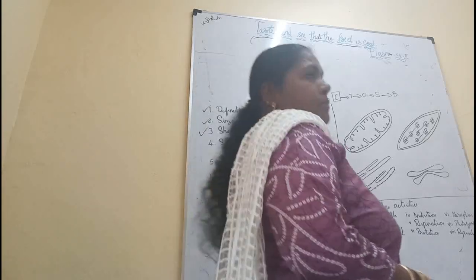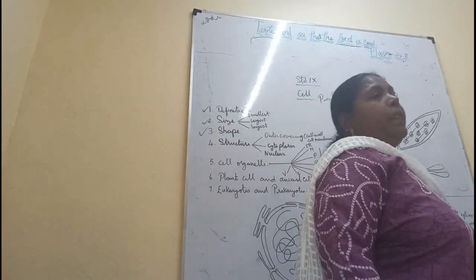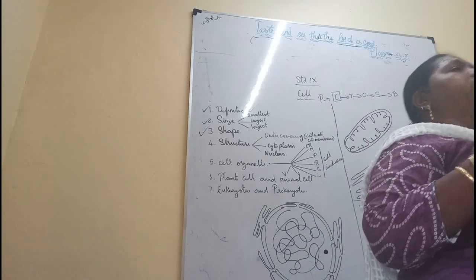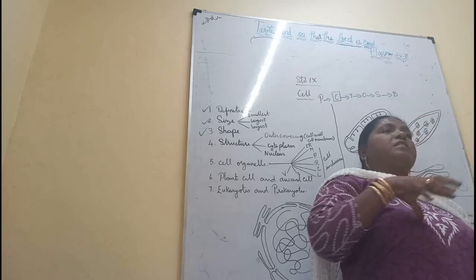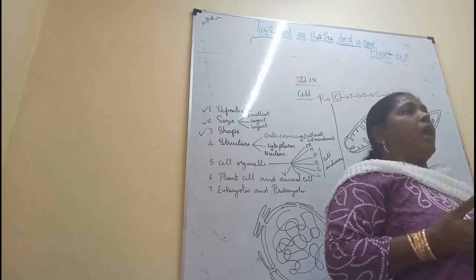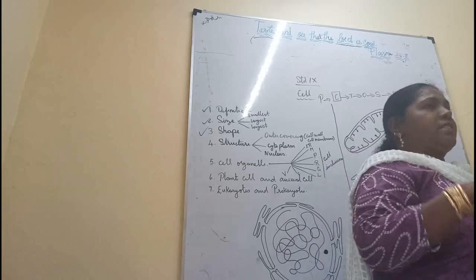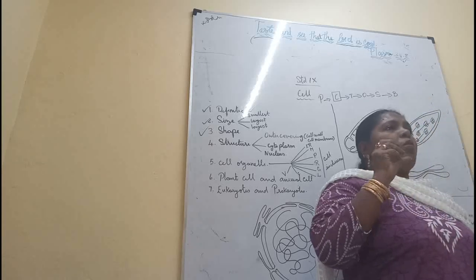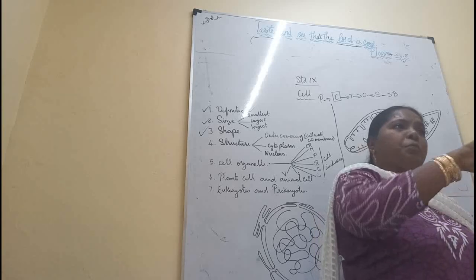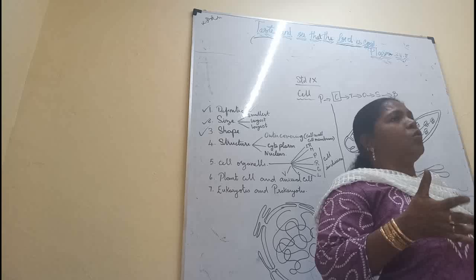the cytoplasm. I already said protoplasm is the physical basis of life. If this protoplasm is covered by the cell membrane or cell wall, it is called cytoplasm. If it is covered by the nuclear membrane, it is nucleoplasm. And in the vacuole, it is covered by a chromoplast membrane. So, protoplasm is the base. Cytoplasm contains the protoplasmic content, and it is the base for all the cell organelles and cell inclusions.